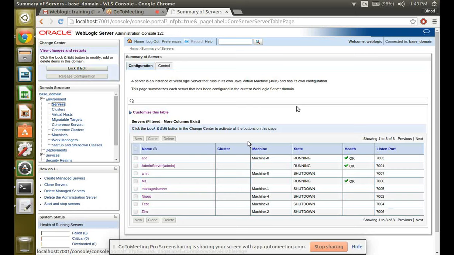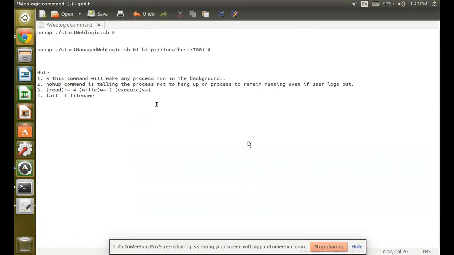Yeah, so concept-wise, we just need to create a startup script. The steps are straightforward. Maybe we need to write the steps right here, if it's okay with you. Yeah, sure.